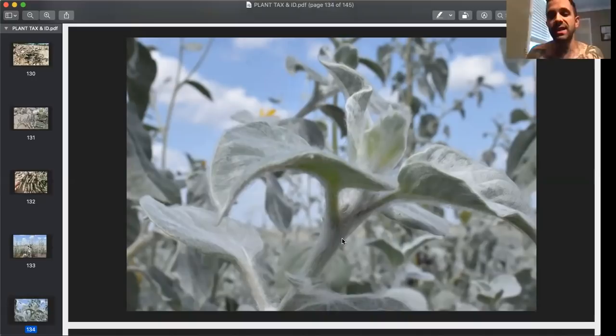So the stresses of sand are that it drains really fast, doesn't hold on to moisture that well. The surface dries out and gets really hot. There's no topsoil there. It's in essence just growing in pure silica. There's very little organic material in most cases. And as a result, because most vegetation can't grow, there's no shade. You're going to be fully exposed. There's no trees to grow under. So you've got to cope. And one of the ways this sunflower species coped is by forming this intense indumentum of wool.